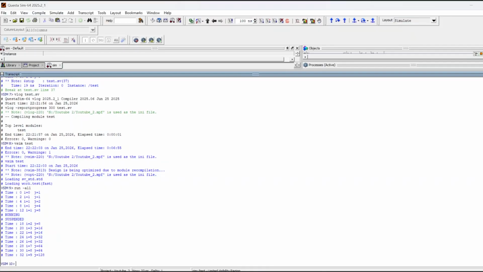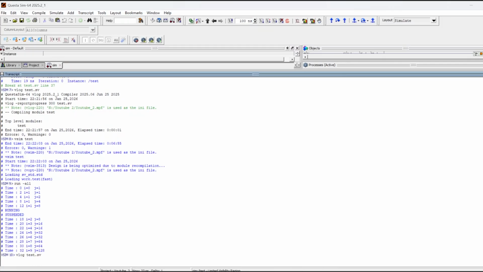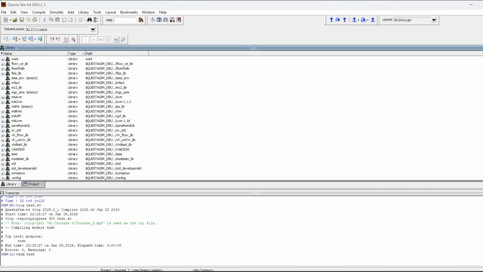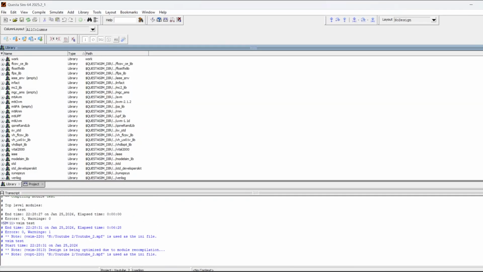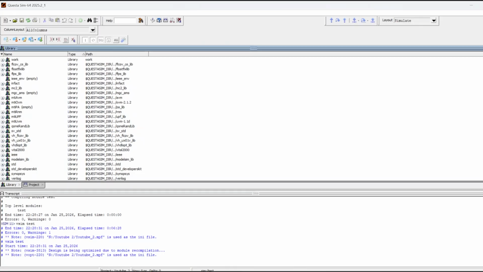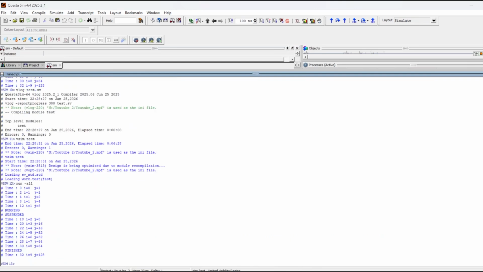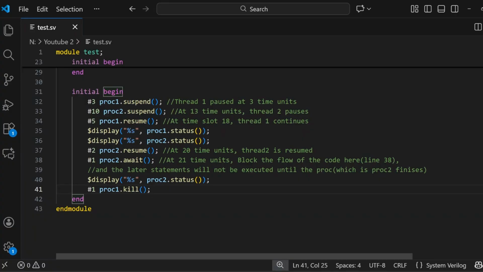And I will just compile the code again. As you can see right here, it is showing that the process 2 has been finished.